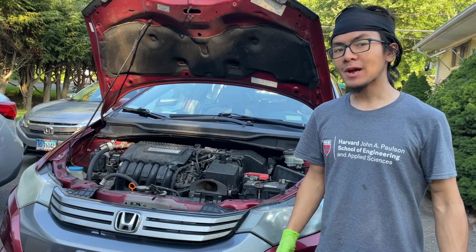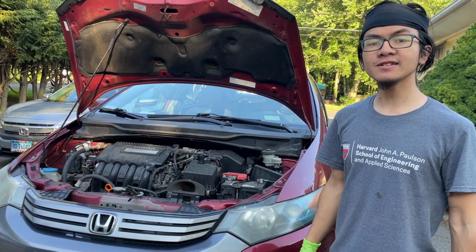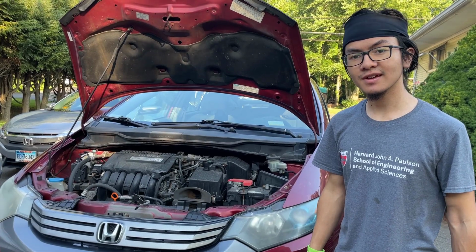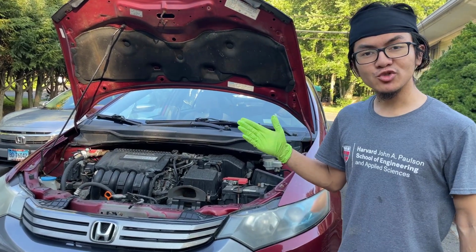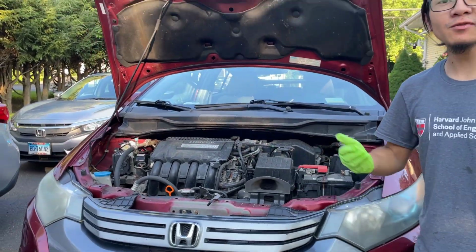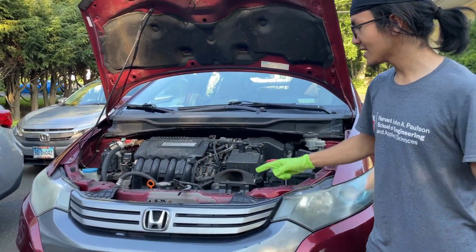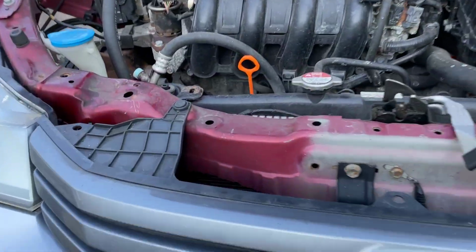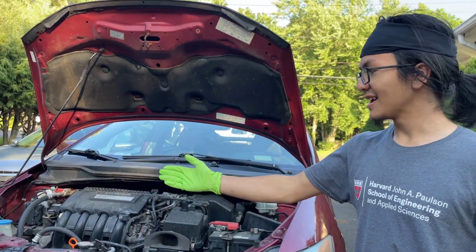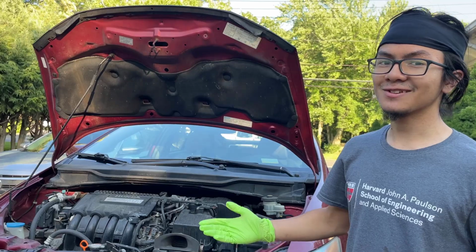In today's video, I'm going to show you how to drain the coolant on a Honda Generation 2 Insight, which applies to 2009 to 2013 models. You might want to drain the coolant so that you can remove the radiator, for whatever purpose that might be, including getting access to the condenser to remove it. This video is part of a series on replacing Nafis's entire AC system so that we can fix his broken AC.